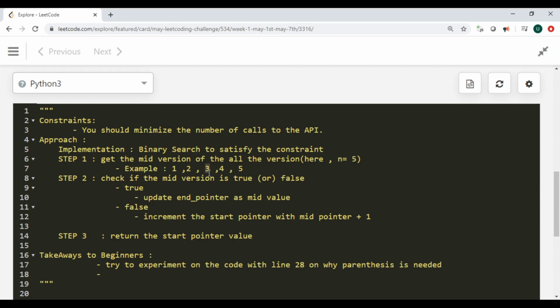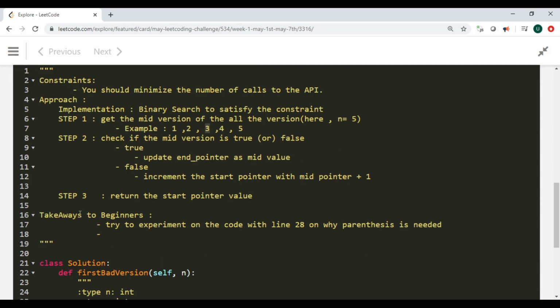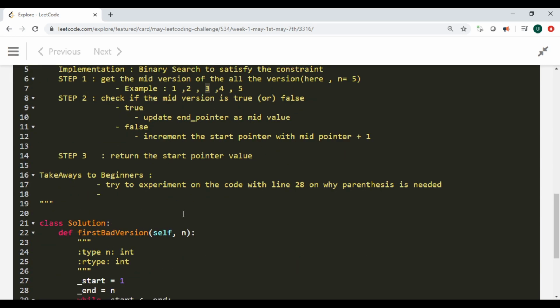So we are going to traverse through the remaining versions from the right side. There is a basic takeaway for beginners, which I'll talk about once I explain the code.